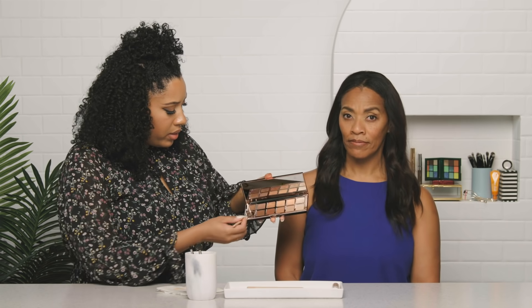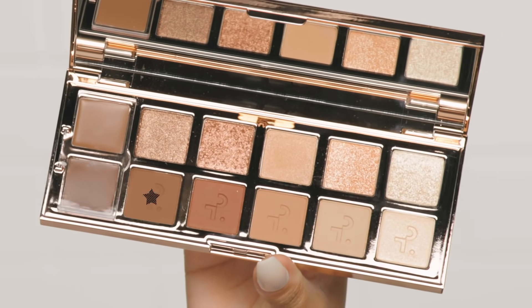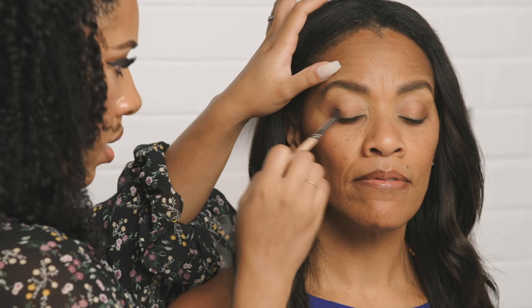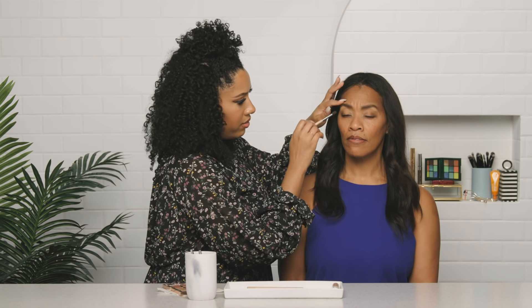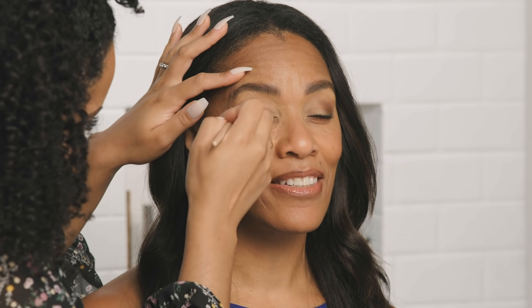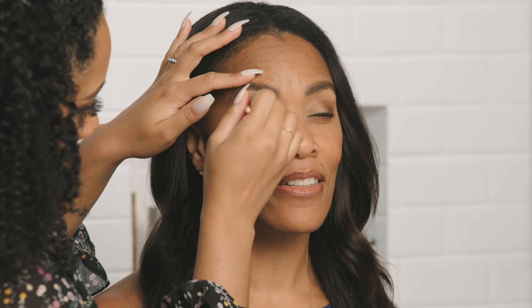We have that nice darkness in the outer corner, already providing lift because her natural skin tone is lighter than that color, giving us an up-and-out effect. Now I'm going in with the darker brown eyeshadow — not the reddish color. Think of cream and powder like liquid foundation set with powder — this is really solidifying it. Makeup artists tend to use creams, which is why Patrick included them in this palette — it just looks really good. That's why celebrities look so good even with flash photography at night: they always have creams on their eye. Powder just kind of fades away and doesn't really show on flash.